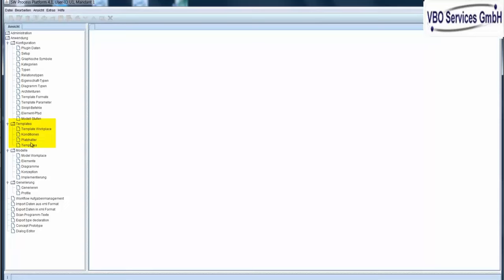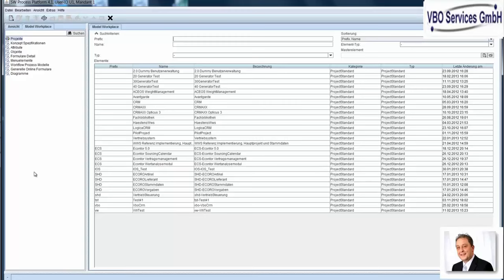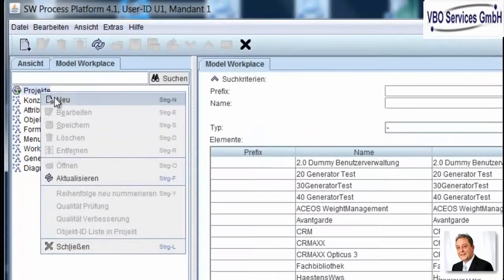First, let's focus on the topic of modeling, not from the perspective of implementation, but from that of a technical design. That is, this is the view with which the consultant or a customer service representative would work? Exactly. A consultant would work with this view, and we'll now implement an address management system as an example. So this means that in order to perform these steps, I don't have to be a software developer?